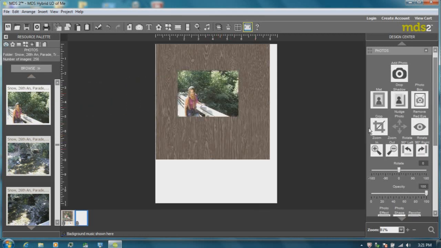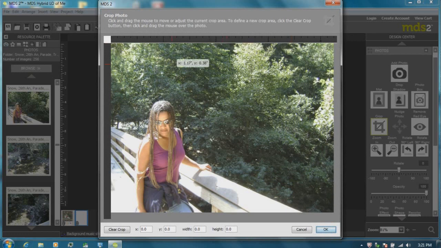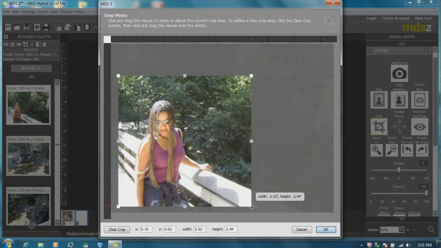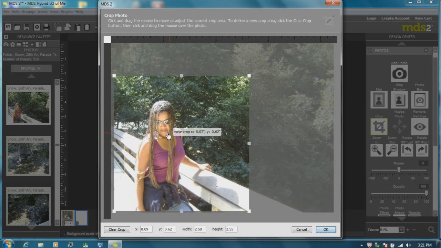Next thing I want to do is crop this. So let's see, I'm going to go right about here or so, and I can move that over like that. Now I want a square, so let me see.